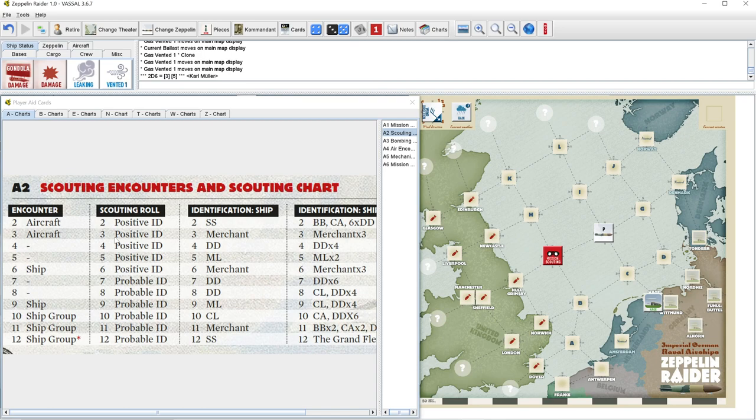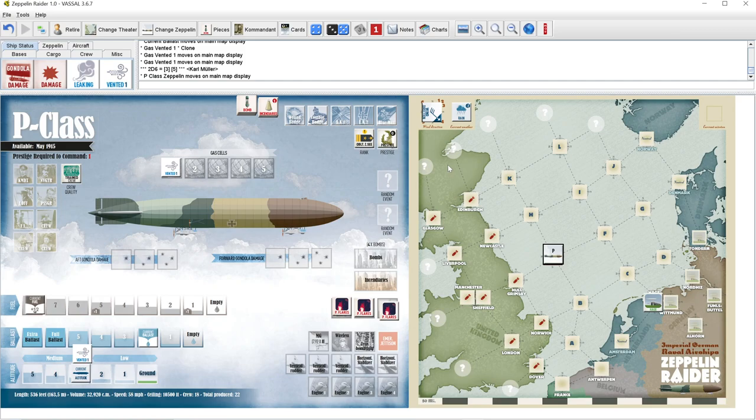Eight. Found nothing. Unfortunately. We are proceeding. Wait, one fuel, two fuel. Definitely expended already two fuel. And I expended one, two, another half fuel already on that.